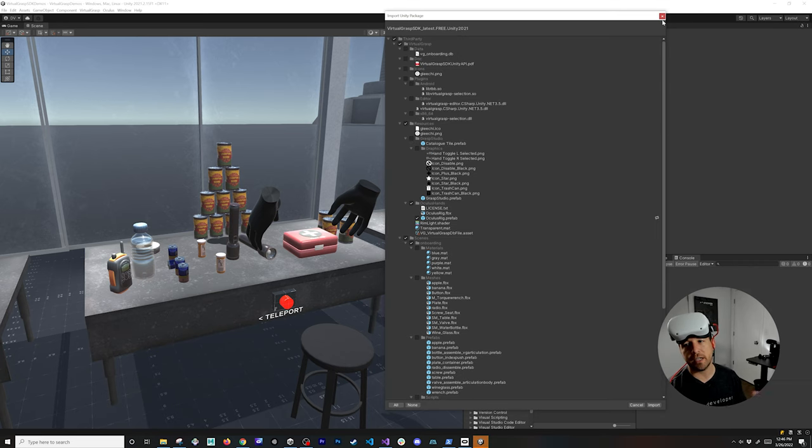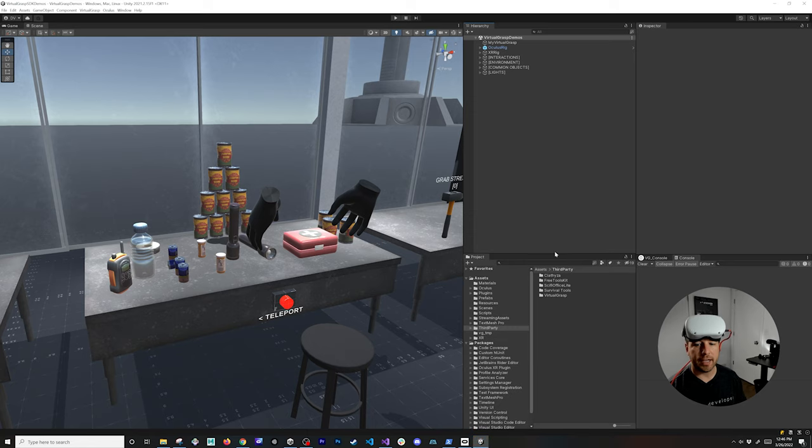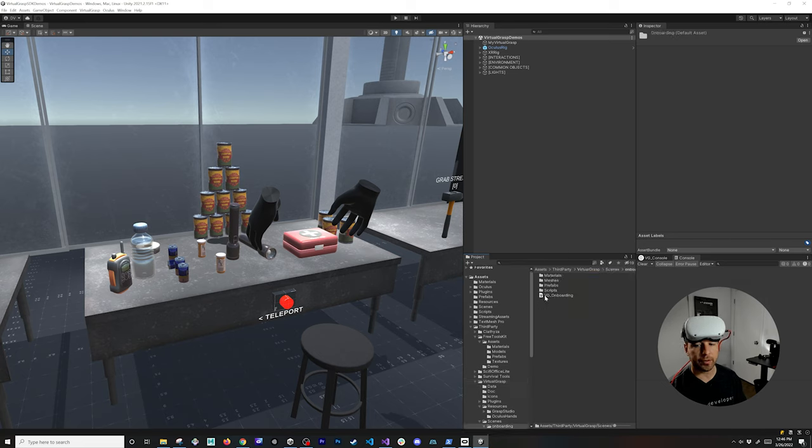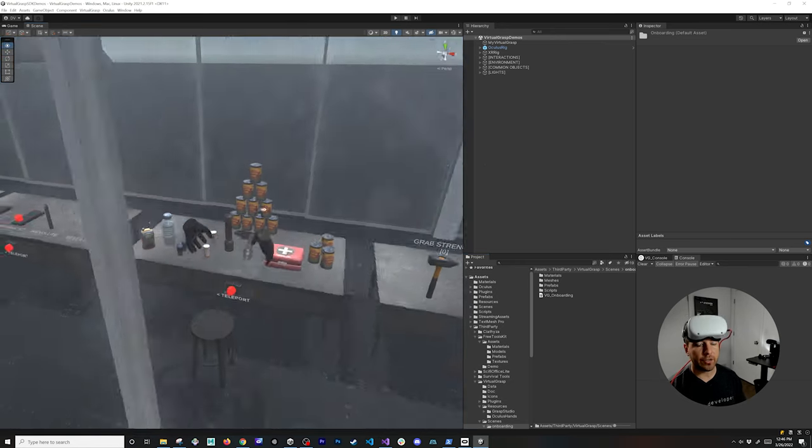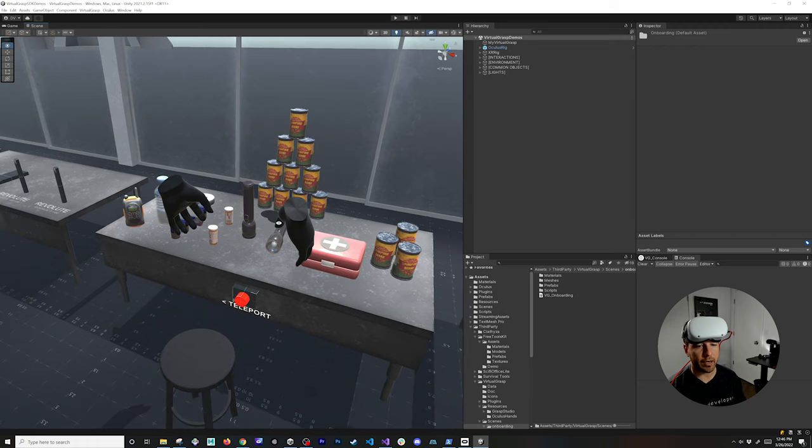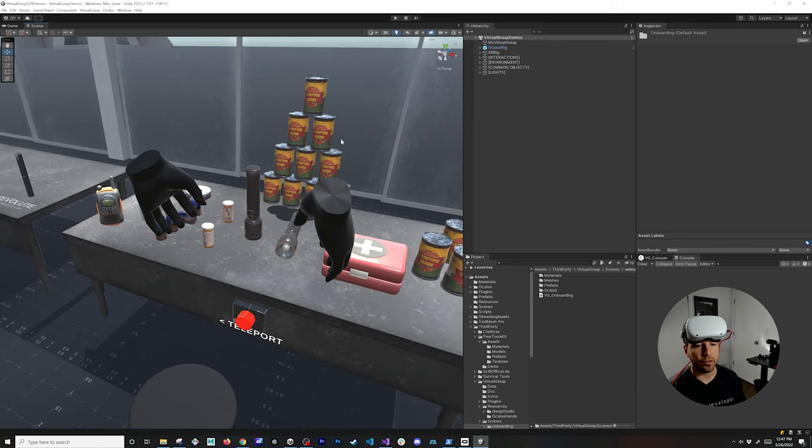Basically, everything that you need is going to be included in this package. I already downloaded it, so you're gonna see it under third-party, then VirtualGrasp, and then other examples here. Their onboarding examples are included, including scripts, and then an onboarding scene that you can play with. This one that you see right here is the one that we're gonna be working from, and it's going to be available in GitHub.